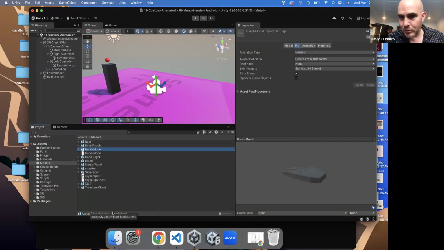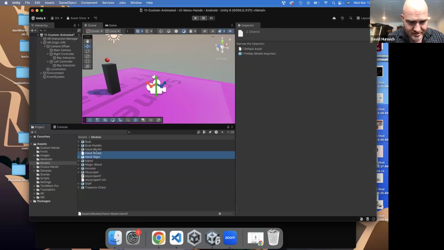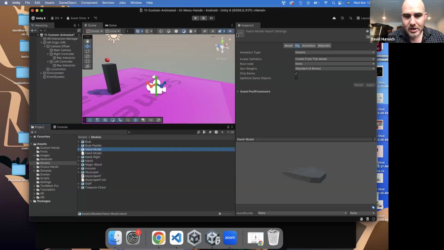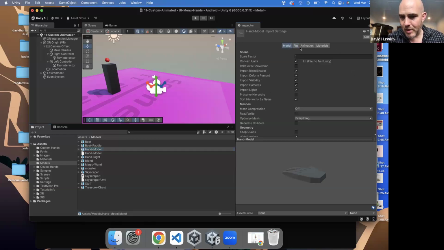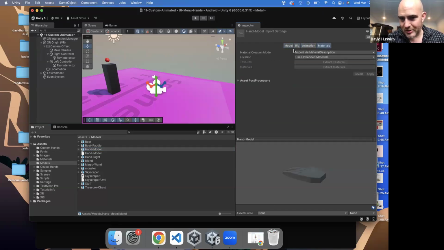What we're going to do now is set this up so that we can animate it. We're going to create something called an avatar. I'm going to click on this model, and when you click on the model itself, it should bring up this inspector and say something like model, rig, animation, materials and such.